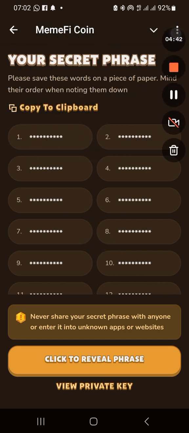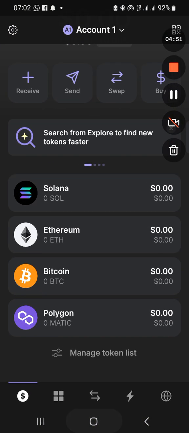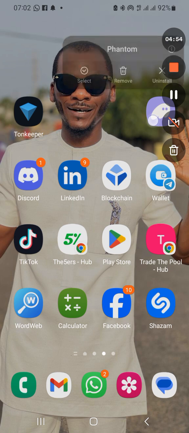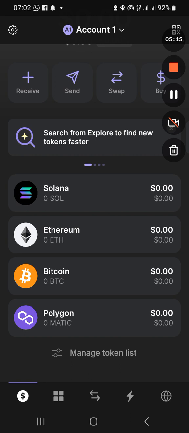Now, if you have this, the next thing to do is to download a wallet called Phantom, right? Let me go back to the screen. Download this wallet. It's called Phantom. Check how the icon looks. Beside the Tonkeeper, there are the two items on top: Tonkeeper and then Phantom. So download Phantom. After downloading it, you sign up. Any verification that you have to do, just do that, and then you'll be good to go. So this is what you have to do.